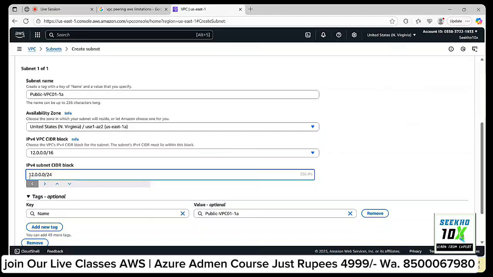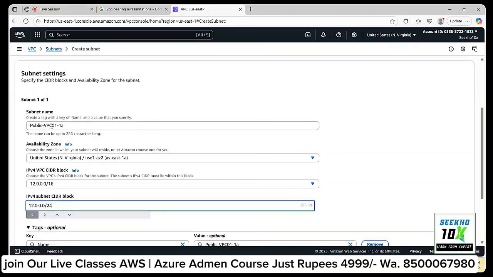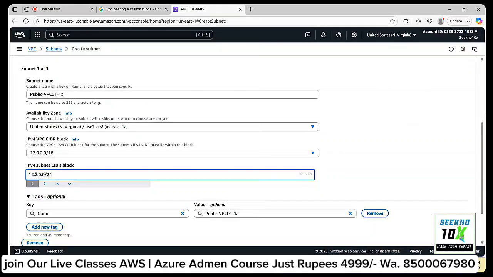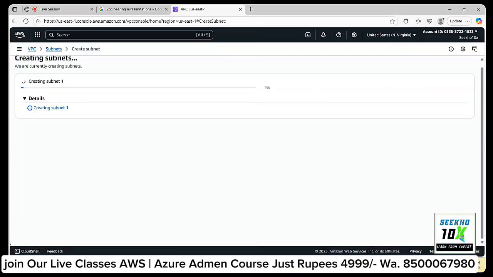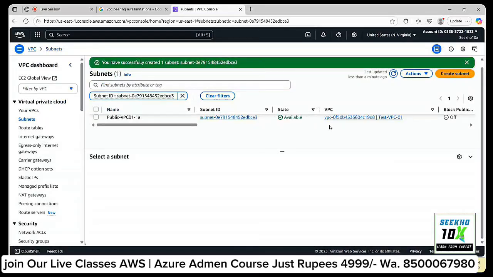For one subnet I have used public VPC01. I can use another subnet with the CIDR value 12.0.1.0/24 also. So like that you have different subnets, but all belong to the same VPC. So simply create a subnet. Now I have created a subnet. This subnet is associated with my test VPC01.